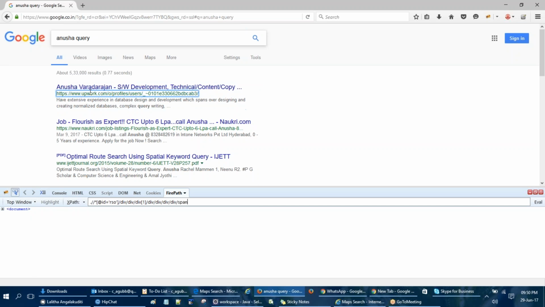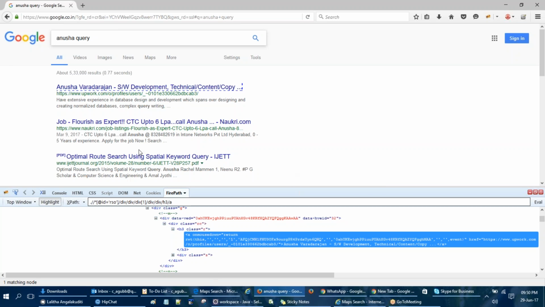So in order to verify that we have 10 results, what do we need? It will be something like this, 10 links to click on. Okay, so if we look at this XPath, if I remove this, it says 10 matching nodes. What did I do? I removed this number. Once I remove this number and hit enter, I got 10 matching nodes.